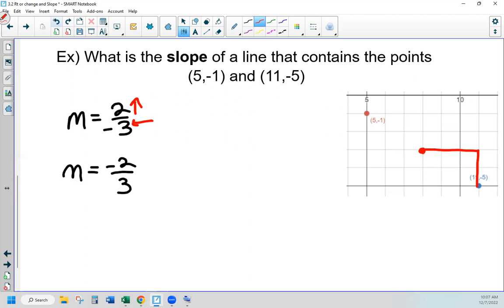Again, I'm going to follow the same pattern. 1, 2, 1, 2, 3. Boom, there it is. Again, 2, 3, 2, 3 is the blueprint to create this line. Okay, that is why this has a slope.